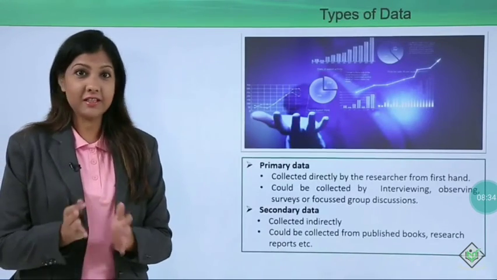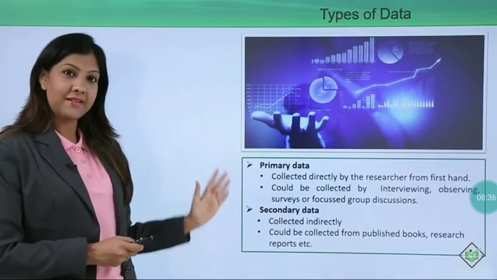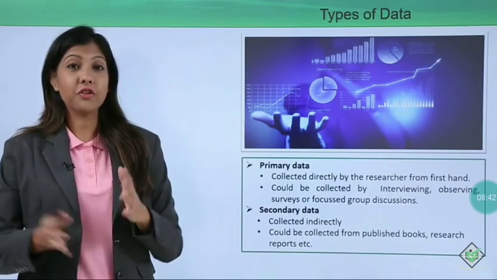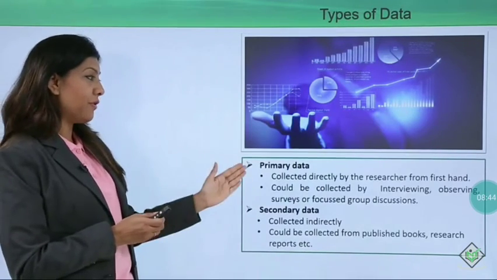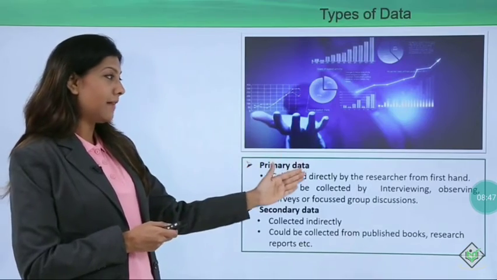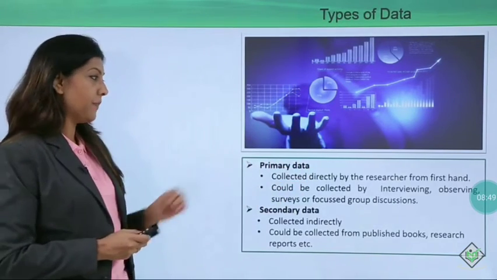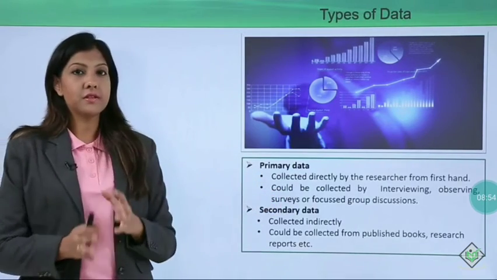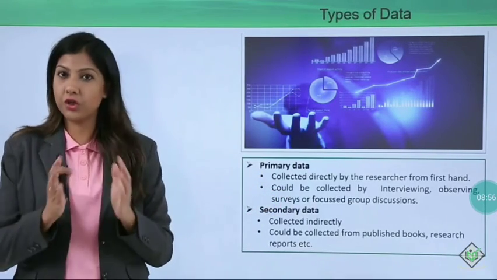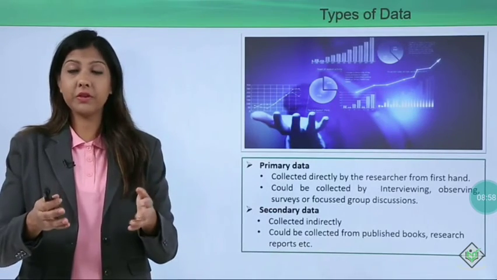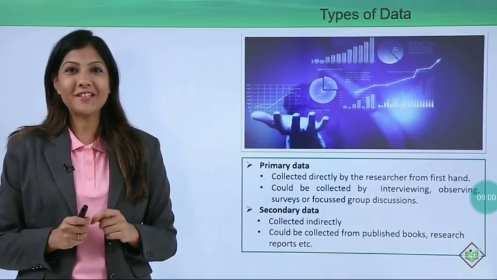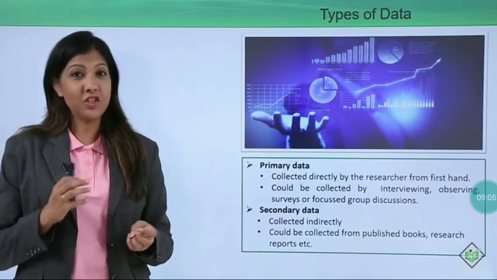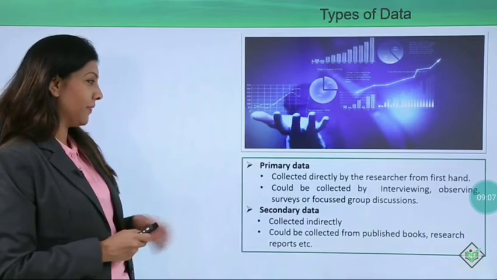Types of data, well, let's look at that. Primary data and secondary data. What it really means is, what is the source where you're getting these different solutions to the problems? Primary data is collected directly by the researcher first hand, could be collected by interviewing people or observing them through certain surveys and discussions and focus groups. So you talk to your people, your resources in the company, and try to identify what exactly is the problem or the pain area or the challenges that they are facing in the company.